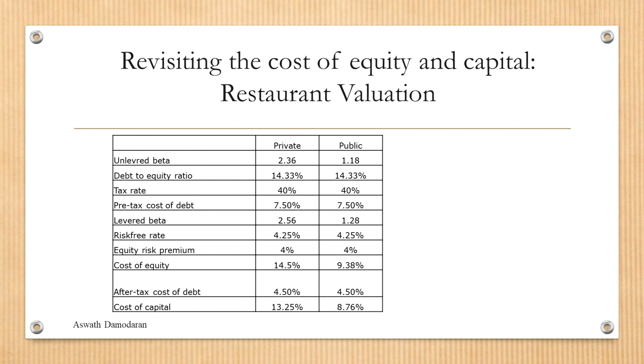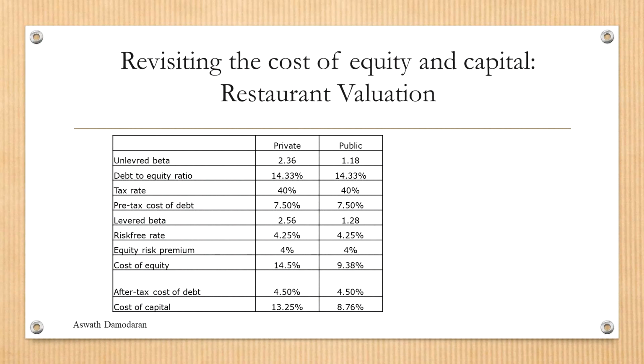Once again, there will be a benchmark industry average of 14.50%, assuming the tax rate is the same. Although the tax rate could be lower for a publicly traded company, and the cost of debt is about the same, 7.5%. And the levered beta will, of course, be lower for a publicly traded company, assuming the risk-free rate and equity risk premium are the same for all companies. But in this case, if it's a private to public transaction, the cost of equity will be substantially lower.